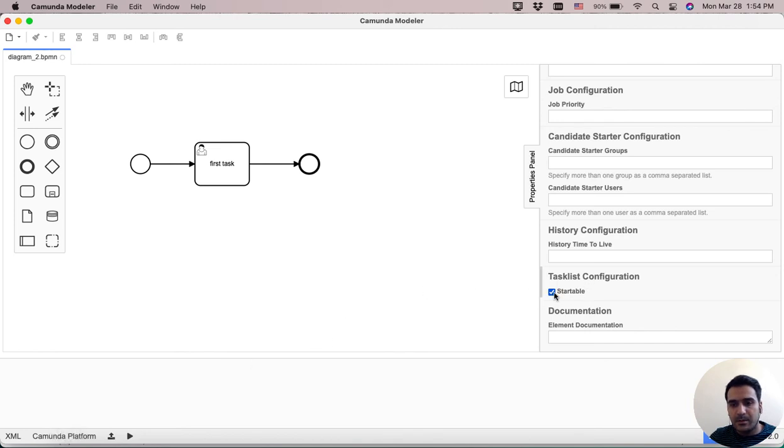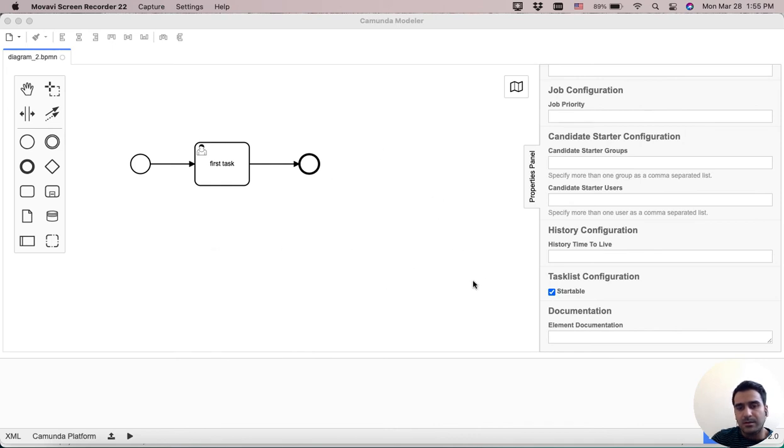So when should we uncheck this checkbox? Sometimes we have processes that are sub processes in another process. Suppose that you have a main process and a sub process, and you want the sub process to be started in the main process.